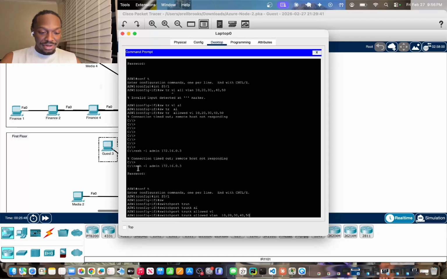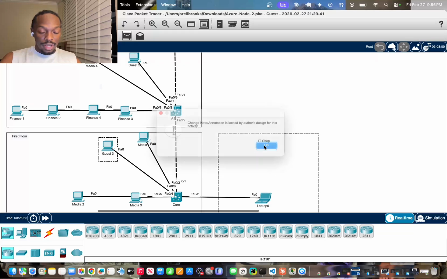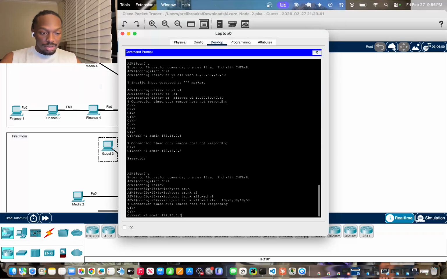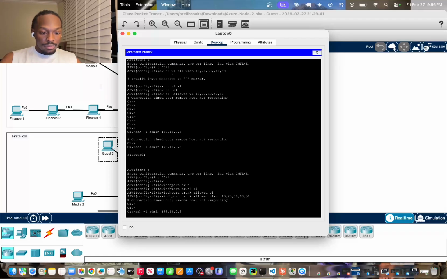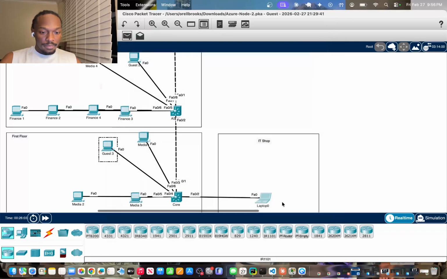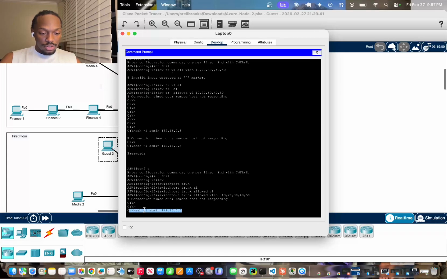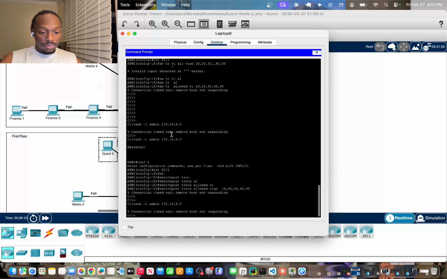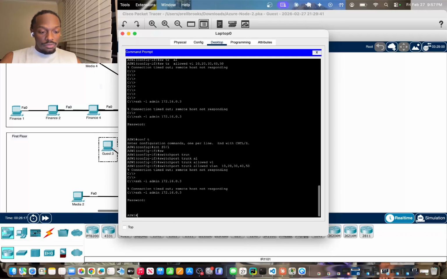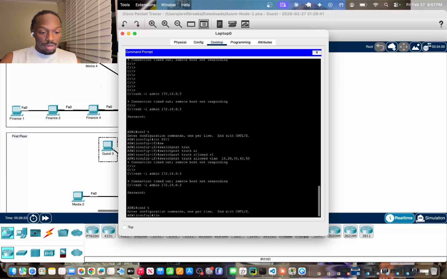And it's still not working. Weird. I've never had this issue with Packet Tracer. Keep timing out. Very strange. If you guys know why it keeps doing that, maybe it's a connectivity issue that I'm not aware of, please let me know.